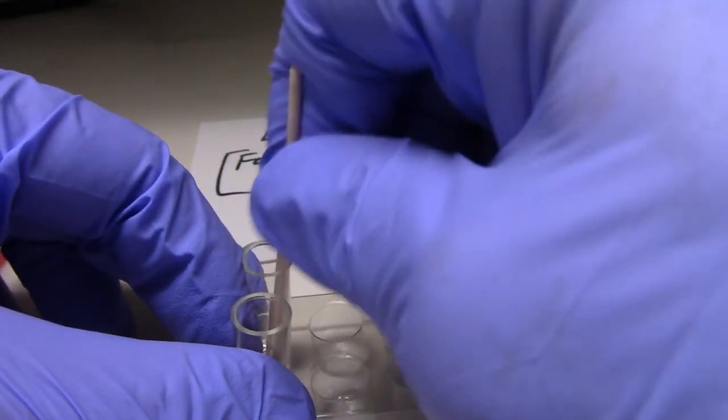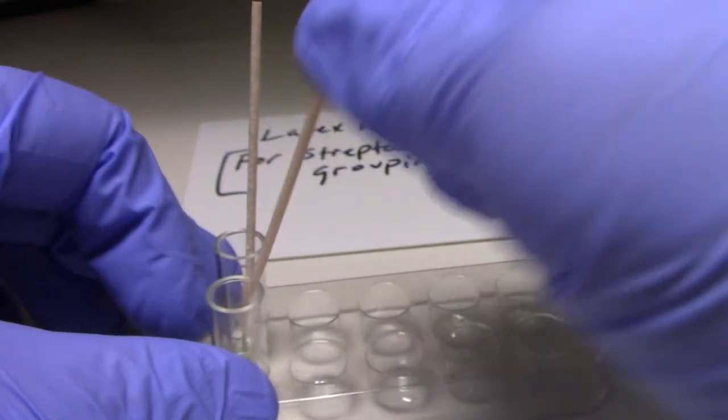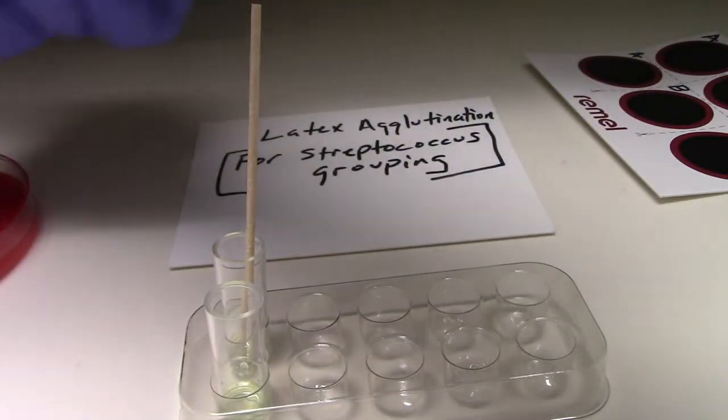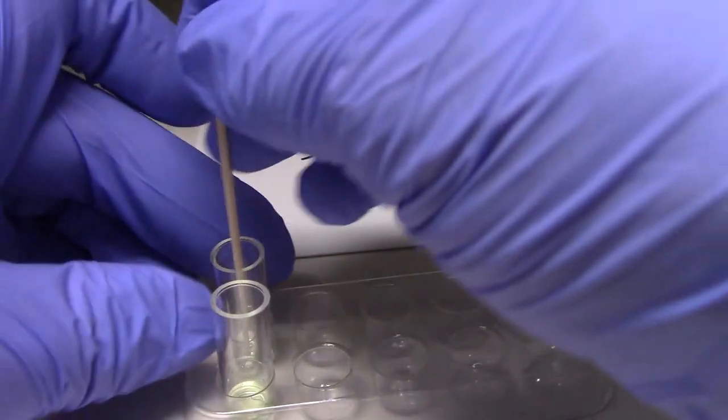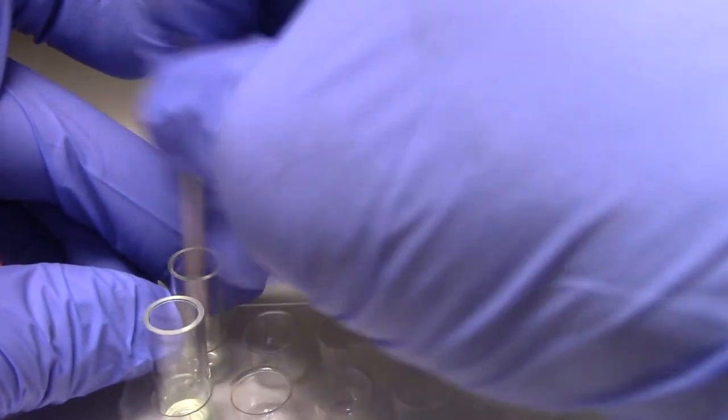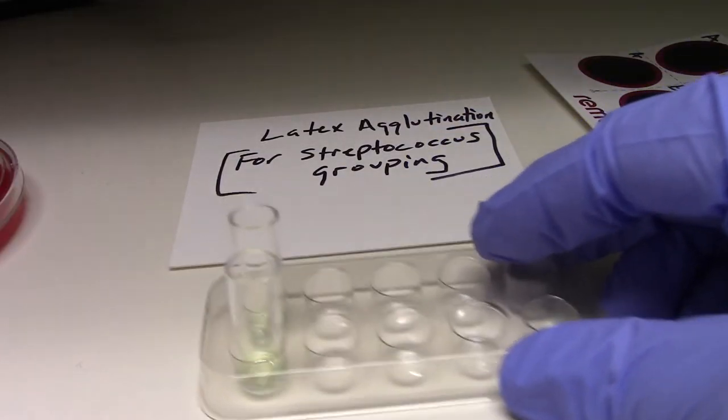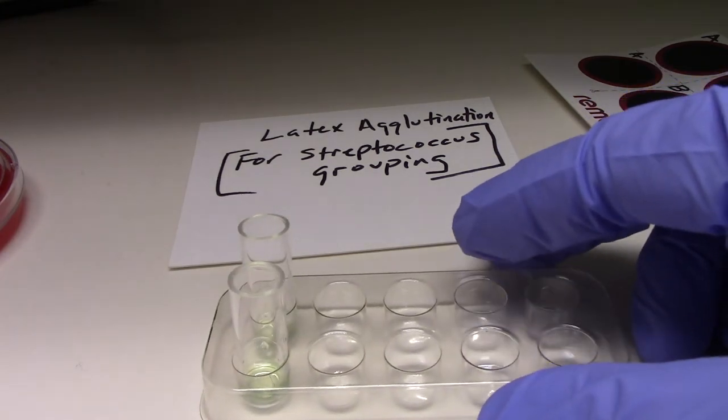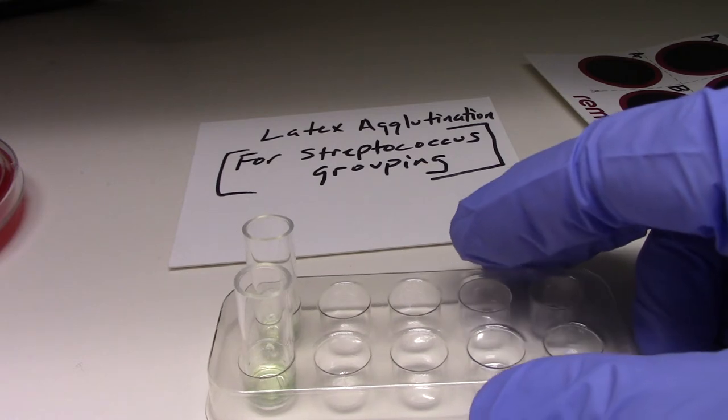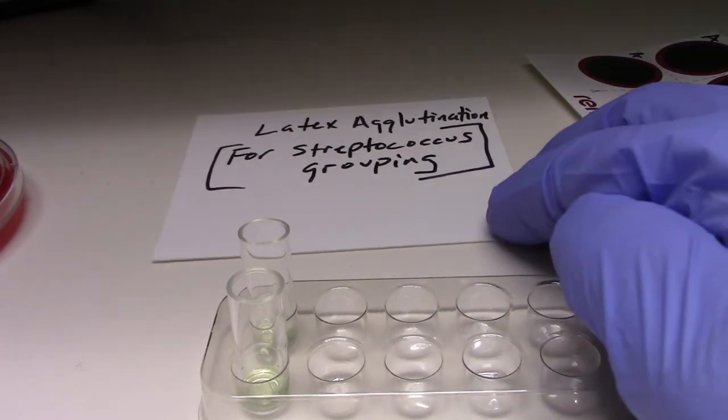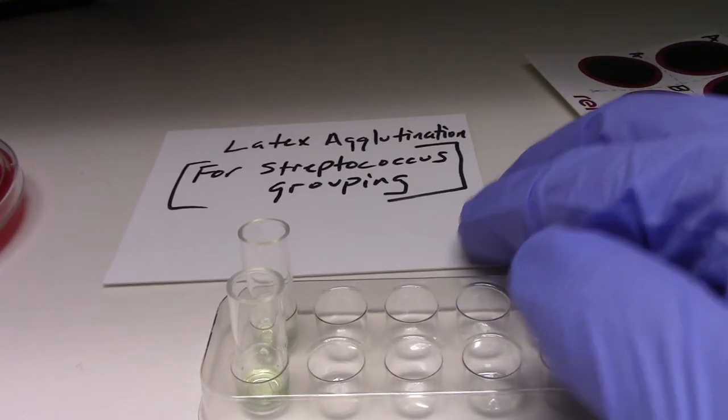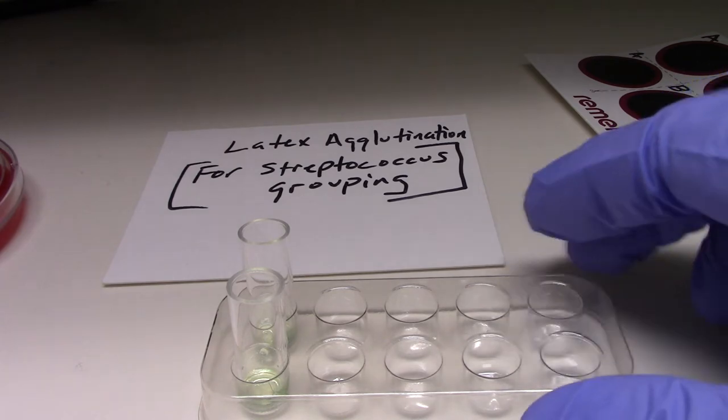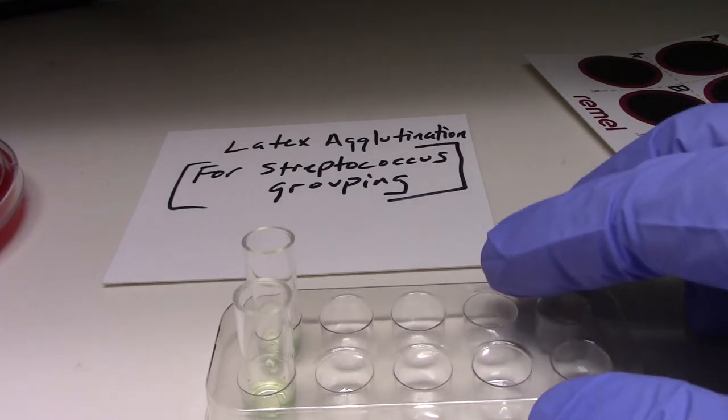These are going to be mixed. I'll discard those toothpicks. Now, that's going to be incubating to extract the antigens, and you'll tell me what kind of antigens they are for group A and B. Are they protein? Are they nucleic acid? Exactly what are they?